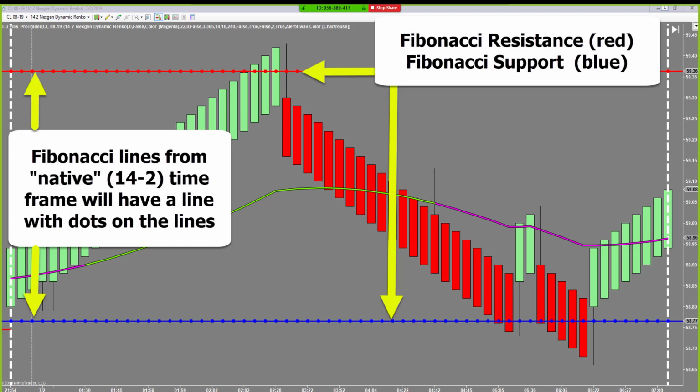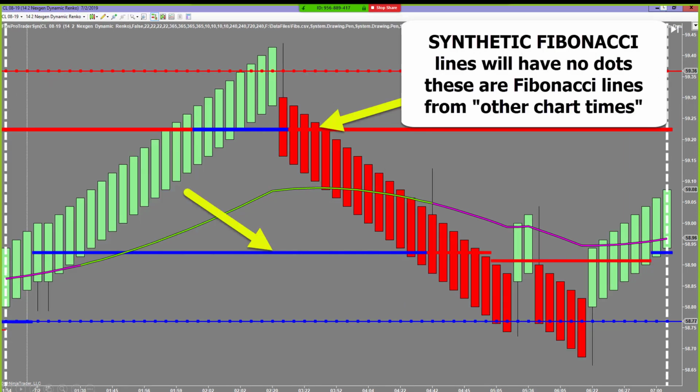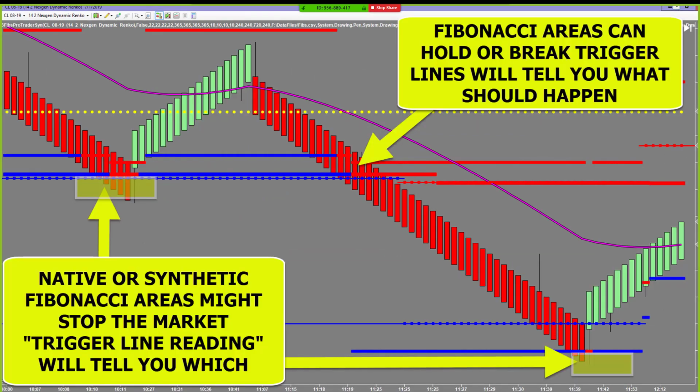So what we've done is, we typically use a few charts in our trading setups and what we teach people. And what we have done is we have superimposed, let's say this is a 14-2 chart, so we use a 21-3 chart. So what we've done is we've superimposed higher time frames and lower time frames, or synthetic time frames, onto one chart. Because what you'll find, we've spent over 22 years doing this, so we're pretty good at it at this point.